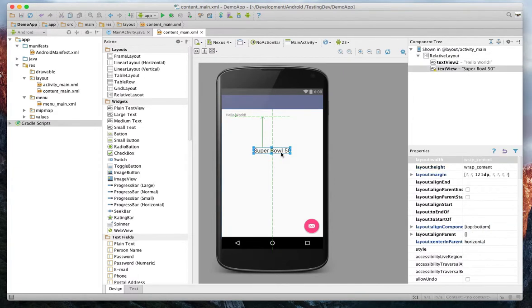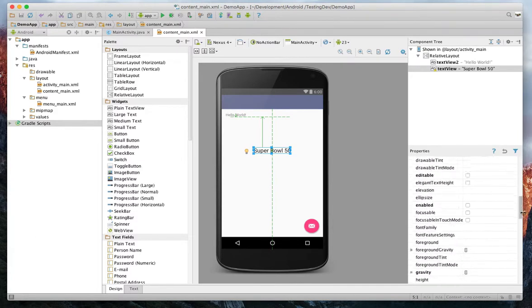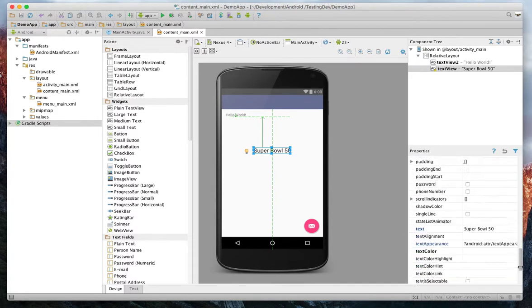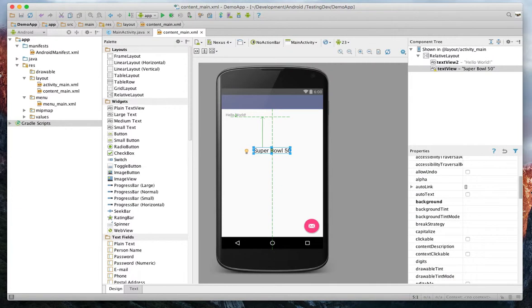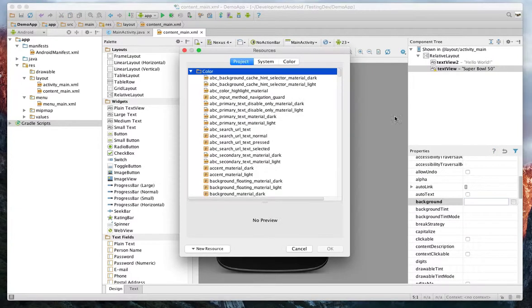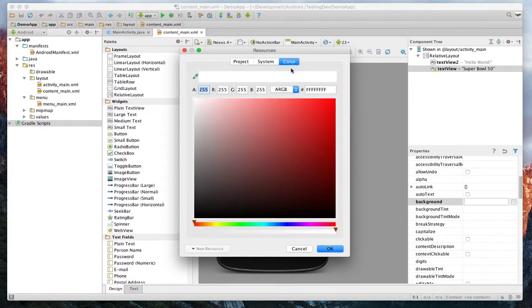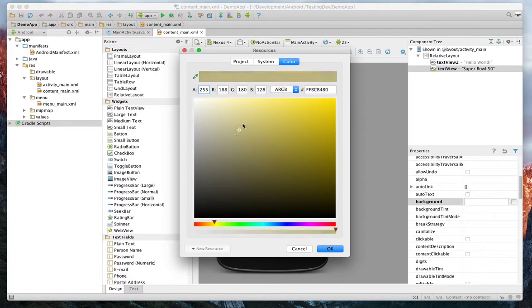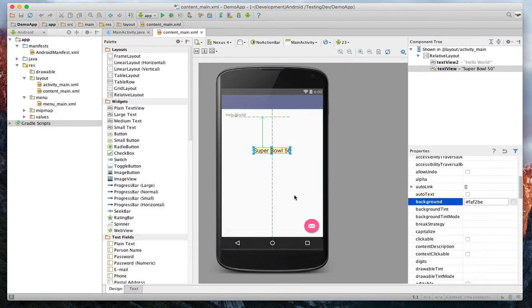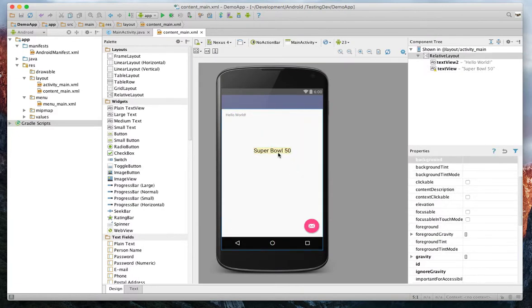Now let's say, you see these options over here, the properties. These right here are your basic options. It allows you to make different changes. So let's say hypothetically I wanted to change the background. This is how easy it is. You click on the background, you come up here and select color, and you select what color you want. Now I don't remember what color Super Bowl is today. We'll just come here and make it a light color like that. Hit OK, and once I click off of it, now I have that.